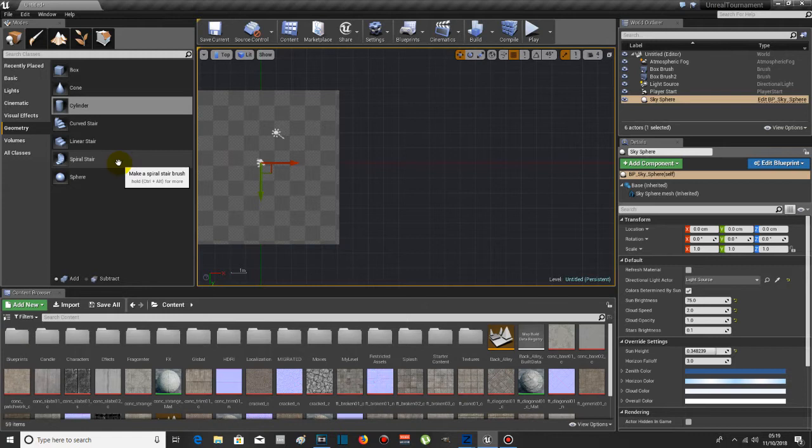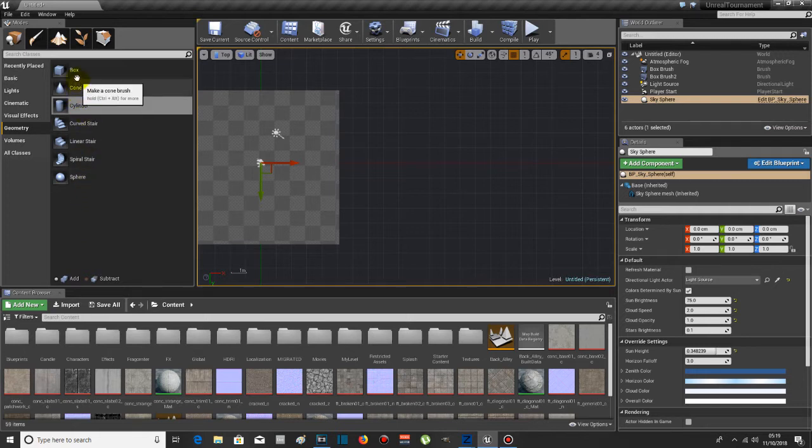It's worth noting that whatever geometry you're bringing in, there's two options down the bottom, add and subtract. Initially by default it's set to the add geometry placement, but you can choose subtractive if you like.